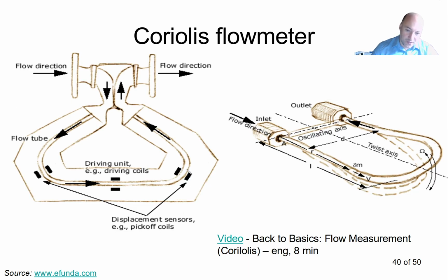And on the sides of the pipe here we have displacement sensors. It might be, for example, an inductive sensor. And based on the phase difference between this pickup coil and this pickup coil, we can calculate what the flow rate is. And we can see here roughly again the same picture. It's moving up and down like that with some given angular velocity omega, and here I would pick up the motion with a position sensor.